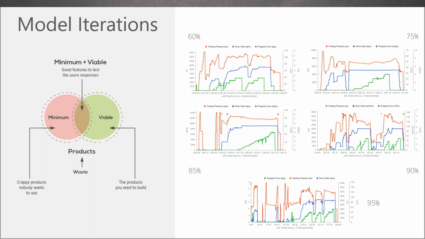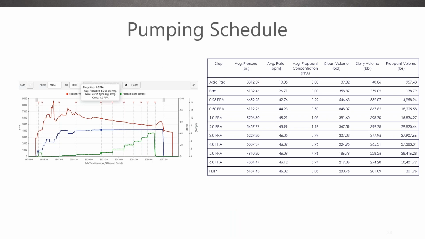Those are the reality. But part of the reason for this model iteration process that we've developed is, if you can't develop a machine learning model for that 60% example on the top, then why are you going to waste resources and staff and effort on trying to solve the 95% case, the case that's really difficult? From a resource allocation standpoint, it's really important that you make sure you're successful in the textbook cases before you go on to the real world cases, because a hydraulic fracturing treatment can be extraordinarily complex in the field when things don't go according to plan.